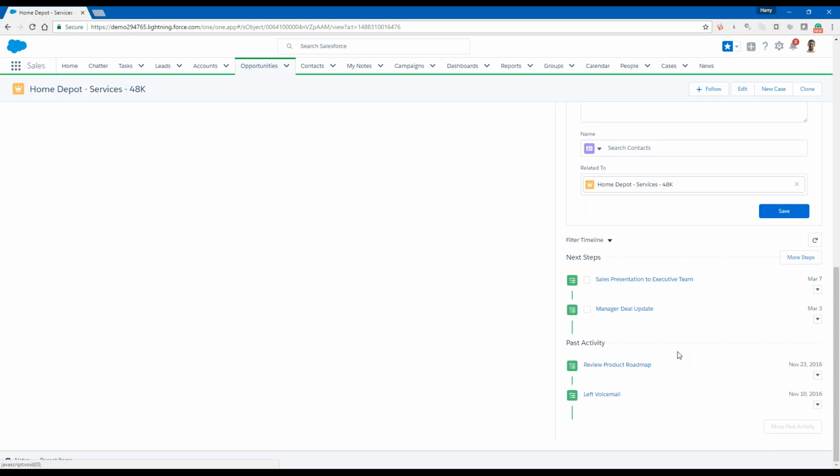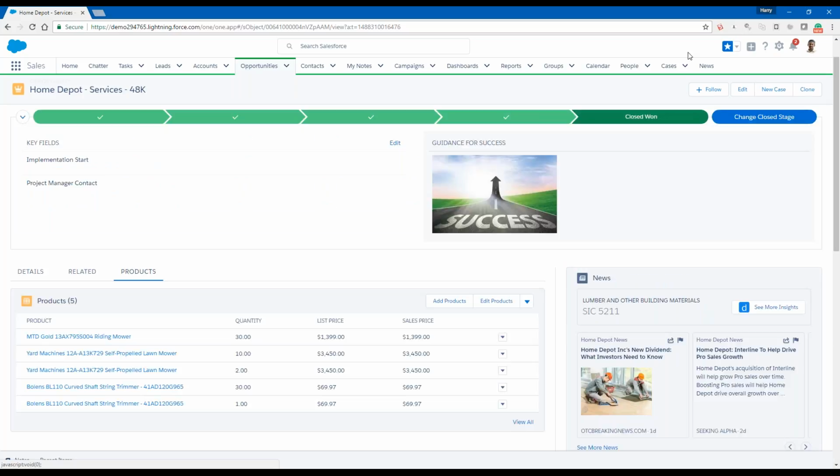So those are really some of the critical updates, some of the big ones there on the opportunity and leads. Around that, we start to get to a whole bunch of different productivity things, right? Little updates that Salesforce has done that really make a salesperson's life a little better. So the first thing is favorites.